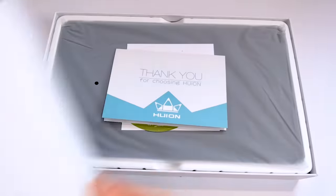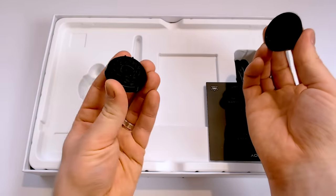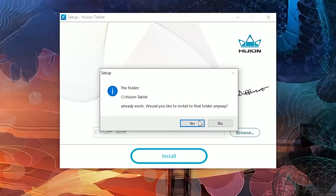The actual use of it I found was kind of surprisingly good in ways I didn't expect. I want to start by going through my use experience chronologically, starting with the installation of drivers and setup. Unboxing is pretty straightforward — inside you have the tablet itself, and underneath there's the USB cable, the pen, and the pen holder which doubles as a spare nib holder equipped with spare nibs. The device installation and setup is really straightforward. You go to the Huion website, find your product page, go to the download section, and there's a link to your driver download. You download it, install it, and it's pretty straightforward — seemingly. I'll get to why I'm being mysterious a bit later on.